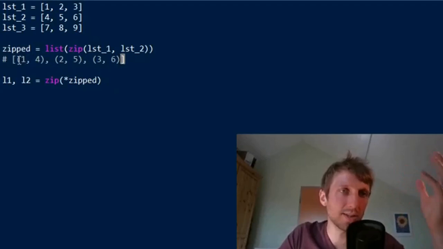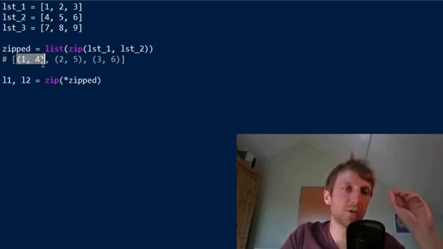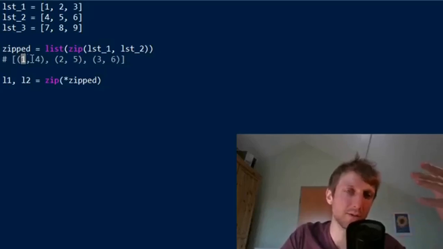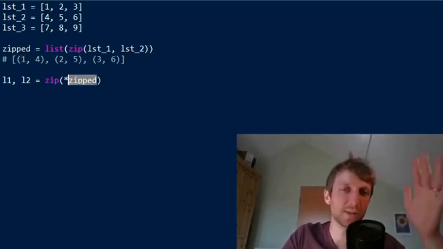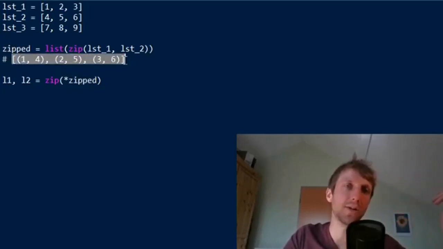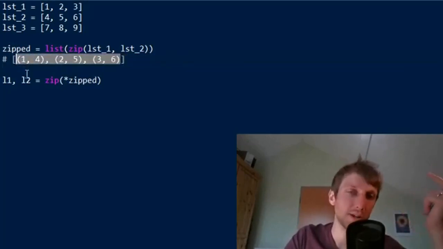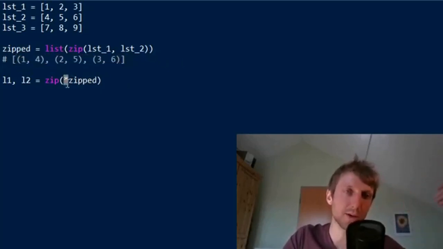And as I already said, in words, we want to group together the first elements of all these tuples and the second elements of all these tuples and so on. But we cannot simply pass a list of something. If you pass a list of something, then it will just take this list as a whole, as one iterable. But we want to use basically only the tuples as an iterable. So we want to get rid of the outer list. And we can get rid of the outer list by using this unpacking operator, okay?